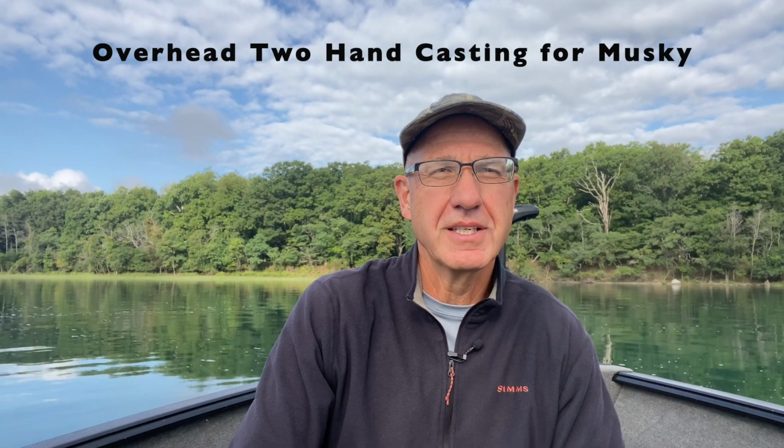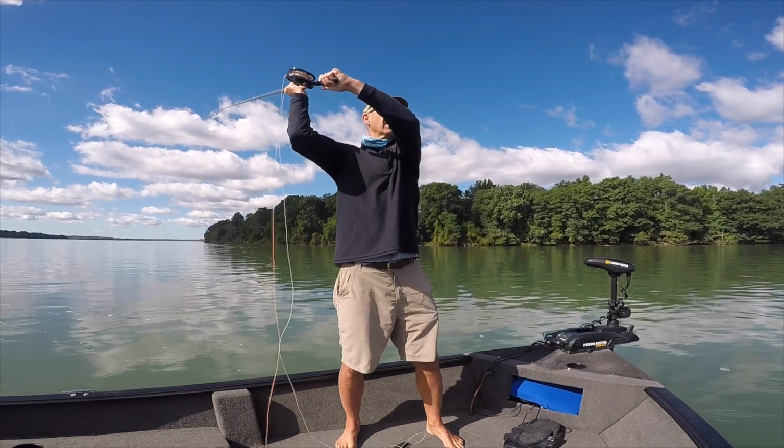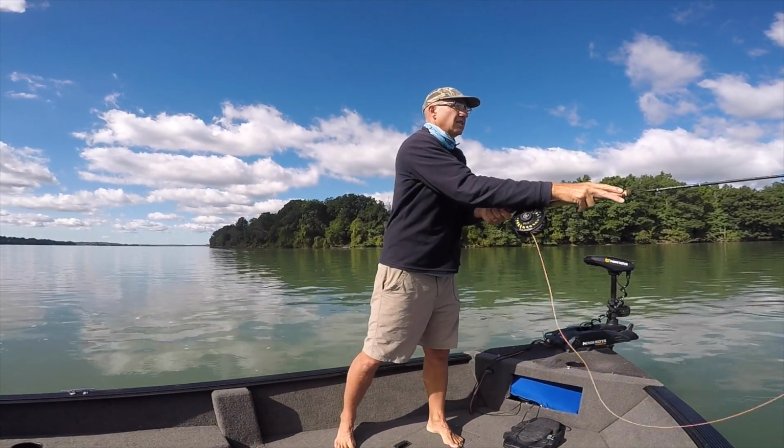In recent years, there's been an increase in interest in overhead casting for muskie. It really just makes a lot of sense. Using two hands provides an efficient and effective way to deliver a large muskie fly. When you look around, gear anglers have been using two-handed casting for their large muskie baits for a number of years, and it really just makes a lot of sense that us fly anglers would follow that same approach.